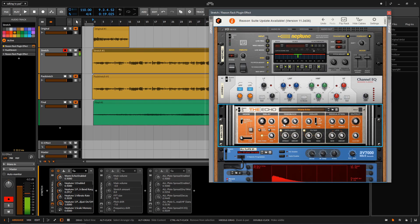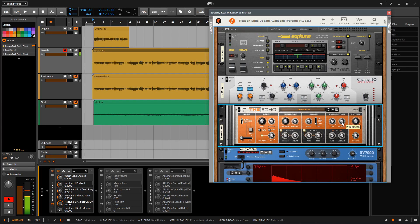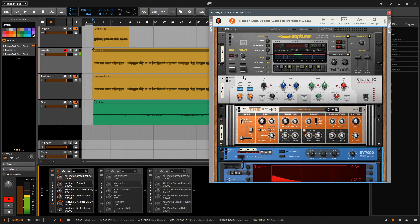This then feeds into an echo — this is a really nice delay. I've just got a ping-pong delay going on here. The time is pretty long at about 900 milliseconds, which I find works pretty well. Feedback is relatively high, the color isn't too excessive — if you distort too much early on it just gets mushy. A little bit of color is nice, but you don't want to do too excessive of processing in the earlier parts of this. In terms of modulation, I prefer to leave this off. I find adding any excessive modulation can kind of screw up the later results. However, a little bit of modulation can be nice to add almost a tape drift effect. Finally, I've got it mixed just below noon. And then finally, this feeds into a standard RV7000 — I just cranked up the decay time and blended in the dry/wet to be pretty wet, but preserve a little bit of the dry signal just for some clarity. So after the first instance of the Reason Rack, we get this.